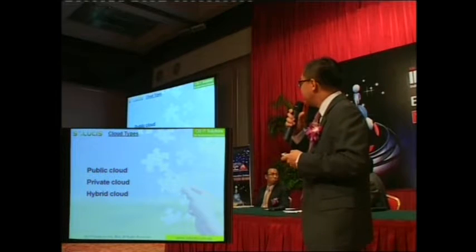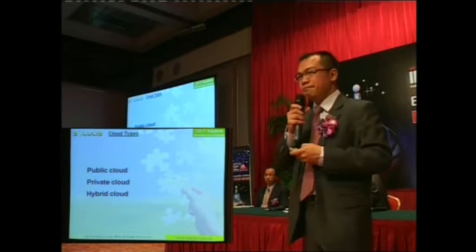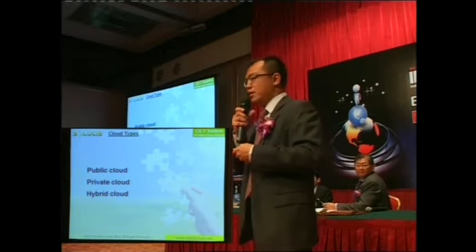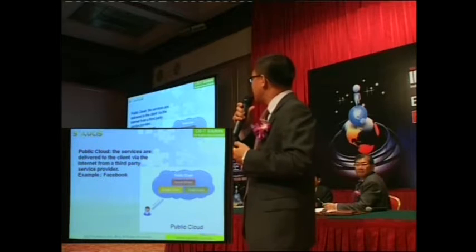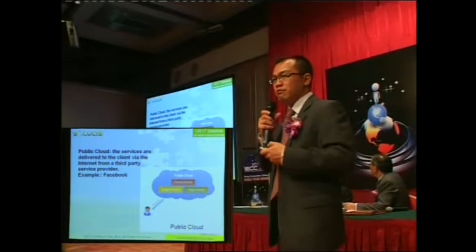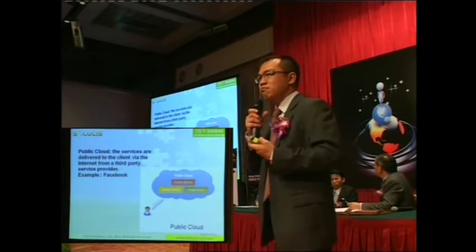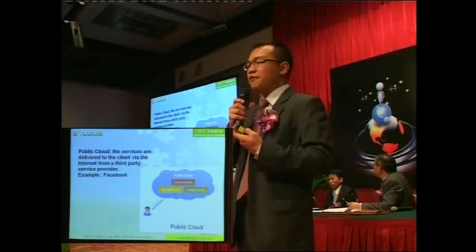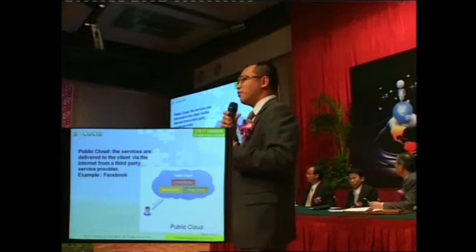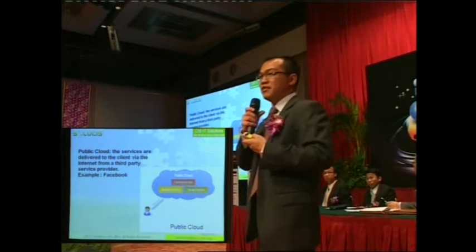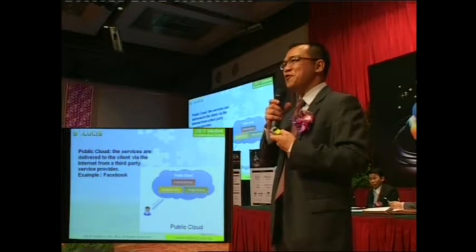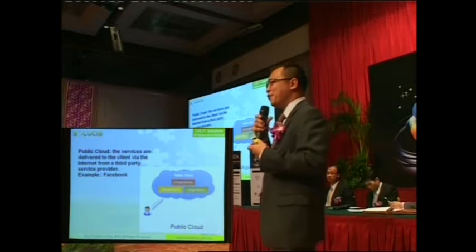Okay, basically there are three types of cloud. We call them public cloud, private cloud, and hybrid cloud. Public cloud is straightforward: Facebook, Gmail. Everything is shared in public. Of course, there are some security and privacy settings, but someone can still go in and get some info from it.